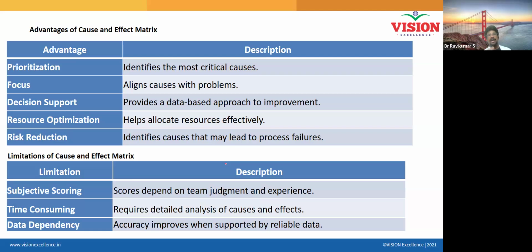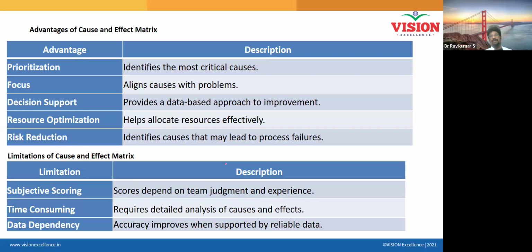So here our main focus is the alignment between the causes and the problems, that is, the inputs and the causes. So it helps you to decide based on the data. Here we are not deciding based on some kind of knowledge or purely instincts or experience. Apart from that, we can allot our resources like manpower or technology to the right problem based on the cause and effect matrix. So it is also a basic quality tool.